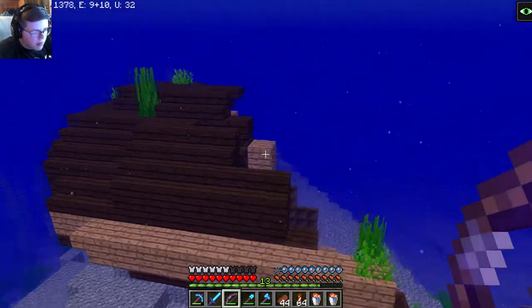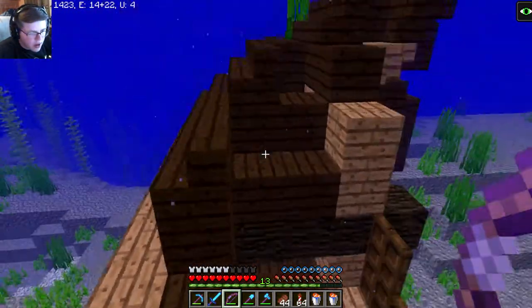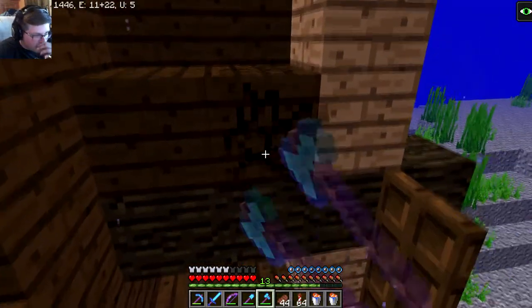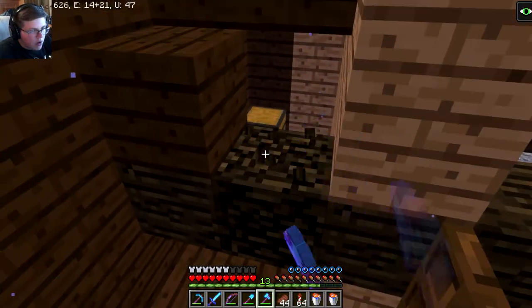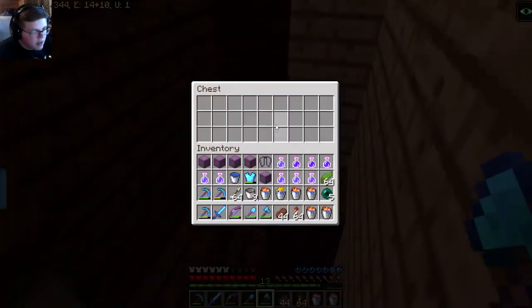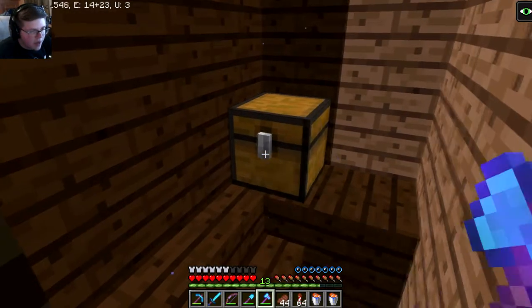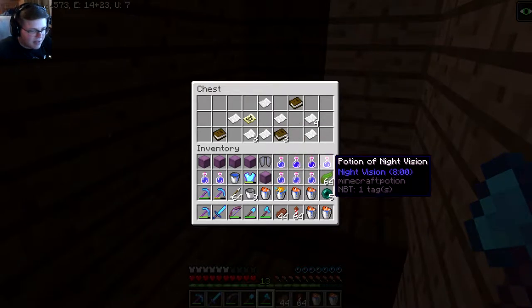Alright guys, this is probably one of the crappiest ships I've seen. They're usually pretty large. Yeah, this one's really, really small. I don't even think there's actually going to be a chest in this one. Usually there's chests. There actually is a single chest. Nice. And sometimes it does that. My computer's acting up. Yeah, there we go.